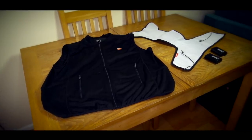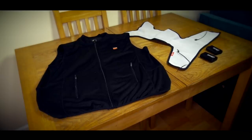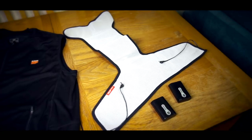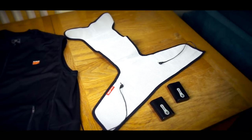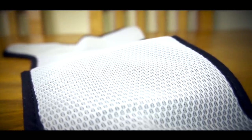Now that I'm home I might as well give you a quick tour of the heated gloves and the heated base layer now that I'm not wearing it. As you can see the base layer itself is pretty standard stuff — it's fairly lightweight but it does have this thing at the back where you put the heated mesh into it. You can take it out and wash the base layer itself, but obviously being electrical you wouldn't be able to do that with the mesh layer.